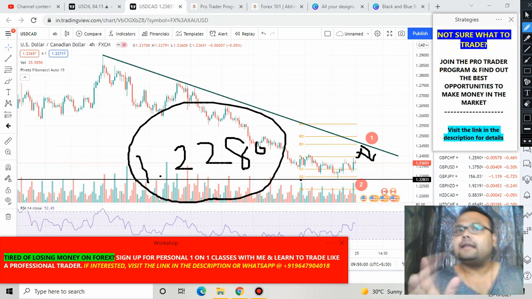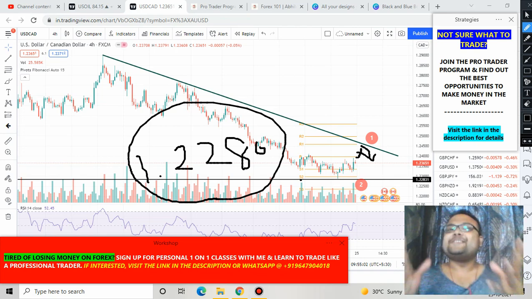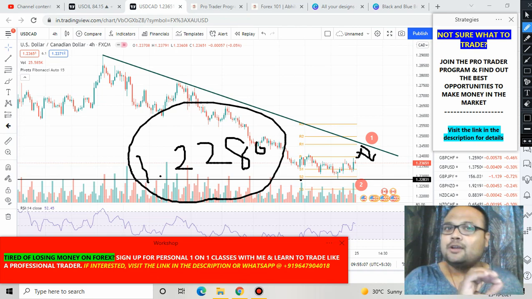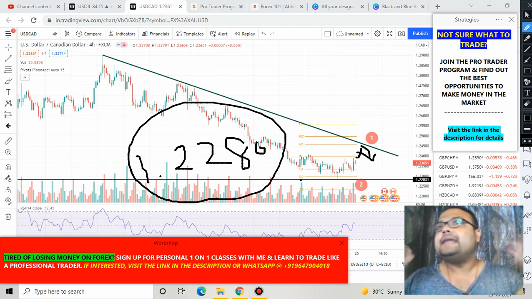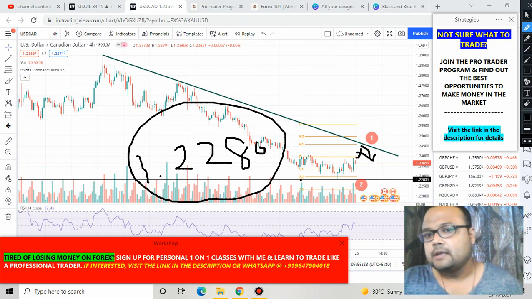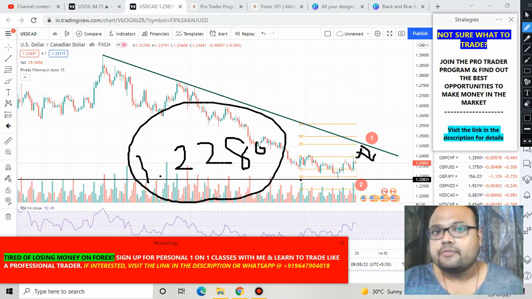Just make sure that you are also consulting, or if possible try to look at, the chart of the US dollar or crude oil once, because that will be an additional confirmation that you are on the right track. If you do not want additional confirmation, that's totally up to you. But then just make sure that you at least wait for 4 to 6 hours, because then you'll get the confirmation that the market is really bearish, there is fresh selling on the market, and this is our new resistance.